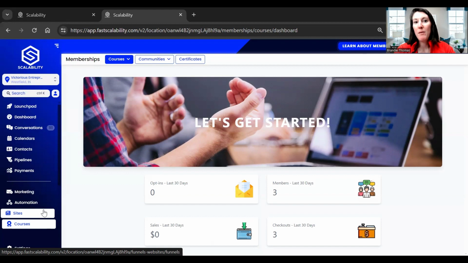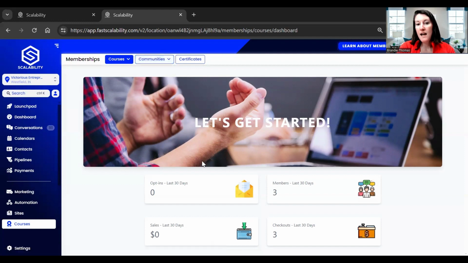And you don't have to worry about being locked out of your profile or the algorithm not showing your notifications. I know Circle and School are other community platforms that are becoming more popular, but I love that I can have my own community inside of my Scalability all-in-one platform.